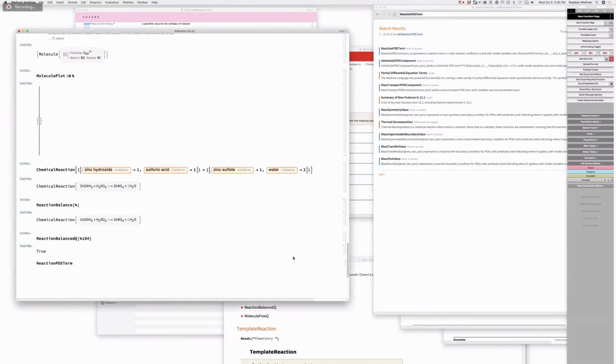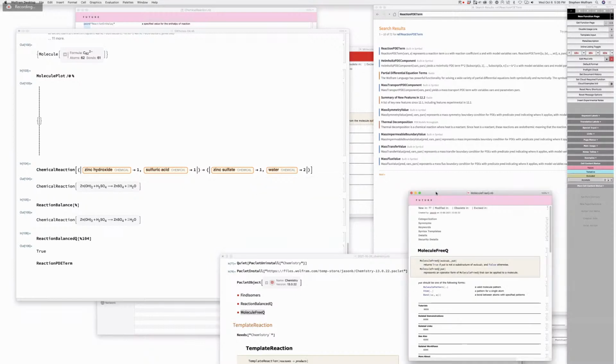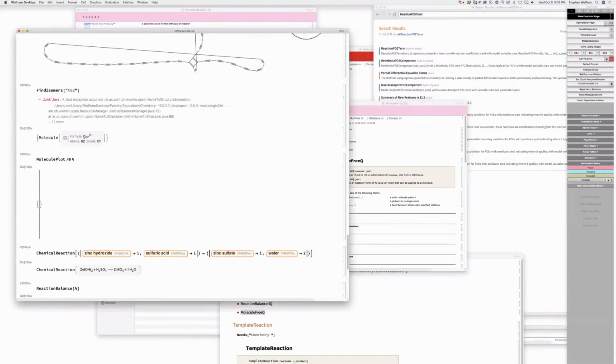Okay, let's look at template reaction, which is the main thing you want to talk about, right? Oh, molecule free Q, what the heck's that? It's something I was just slipping in here. If we have molecule match Q and we have molecule contains Q, it's just a convenience function. That's essentially equivalent to the negation of molecule contains Q. So if I want to find out, does this contain a sulfur? I just say molecule free Q, blah, comma, S. Is that correct? Yes. So for example, I could take this molecule here.